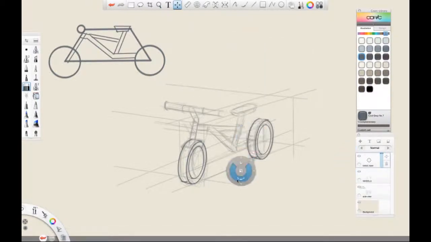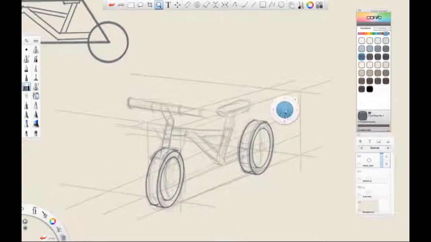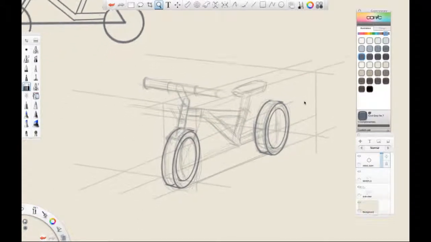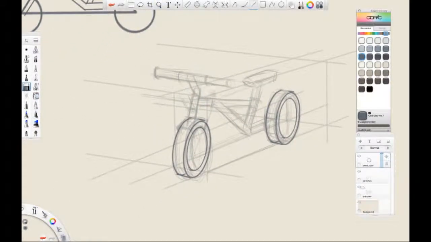And now we can begin drawing in the final line art for the bike. Let's make sure the line tool is selected. And before we add any detail, let's zoom in so that we can make sure that our details are accurate. Hold down spacebar, hover over the zoom tool, and drag so we can zoom in a little bit. Then also use the move tool so we can center the bike.